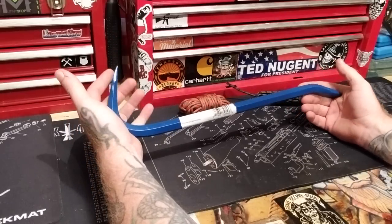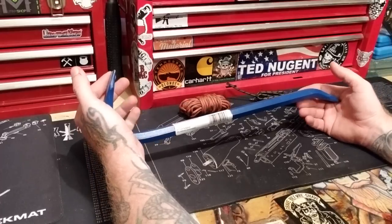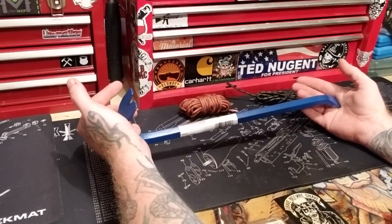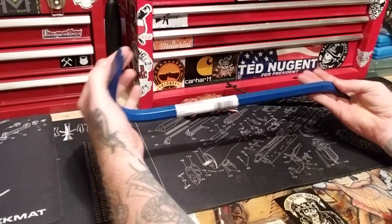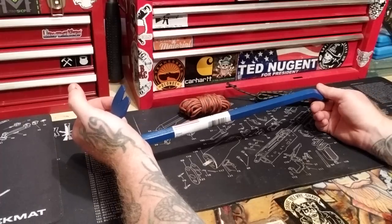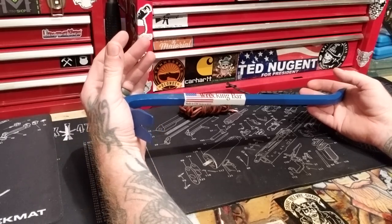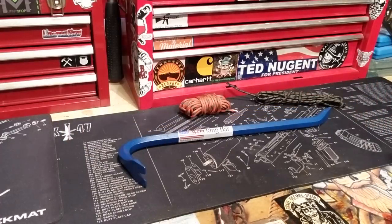I'm going to show you how to customize one to get it to be a little bit more effective — if you need it in a fight, if you need it to pry something open. You can bust open locks, you can bust open doors, there's a lot of different things. So if you're a scouter and you're scouting on that crew, gathering up what people need to bring back home, you're going to want something like this in an SHTF scenario. You don't want to go popping shotgun rounds off or they're going to come find you.